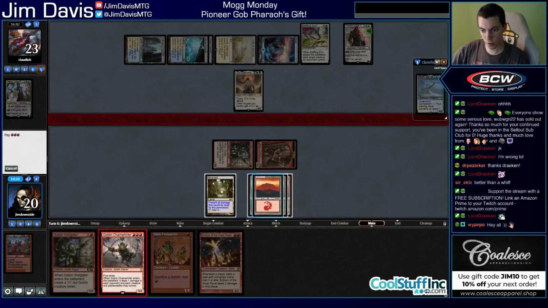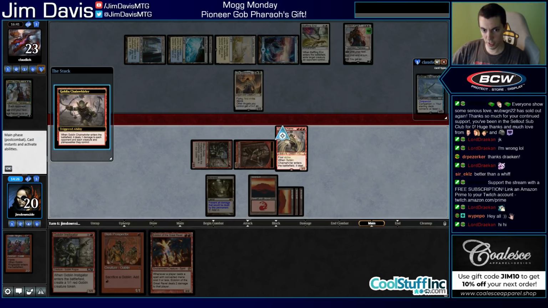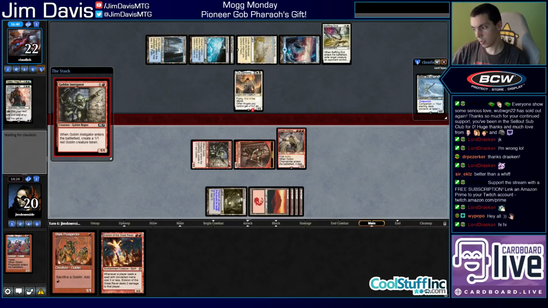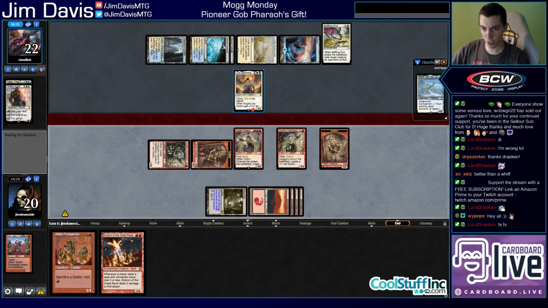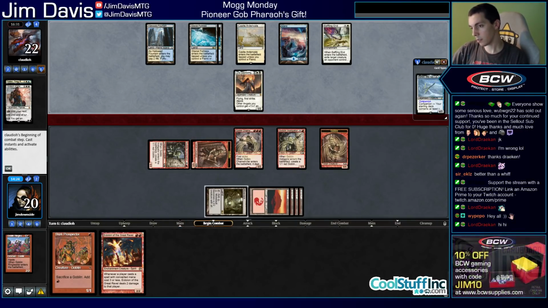Alright, so one Whirly Boy. Obviously not scared of a Wrath anymore, so getting through this Lyra seems pretty tough. Certainly very good against our beatdown plan. The old 80 cards, you have no idea what's in there, you know? They could have anything.